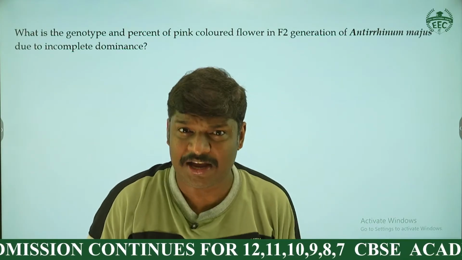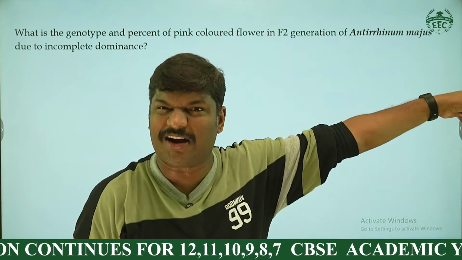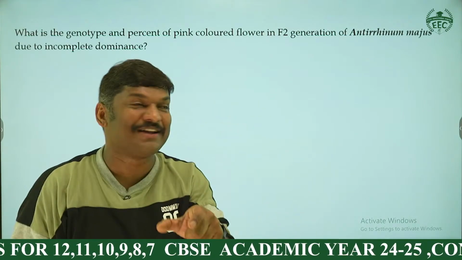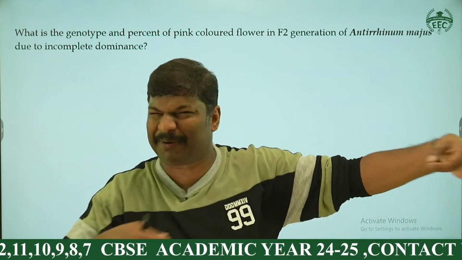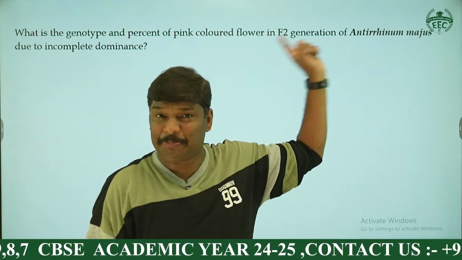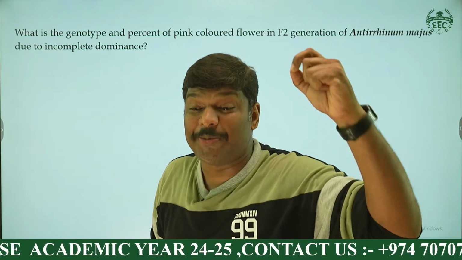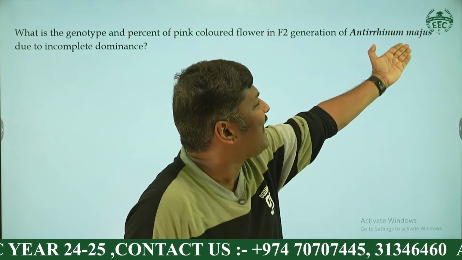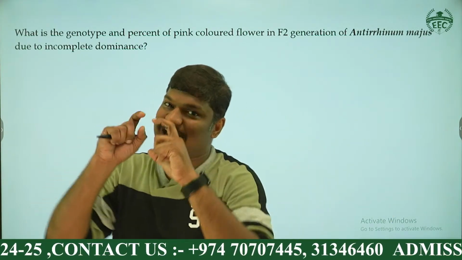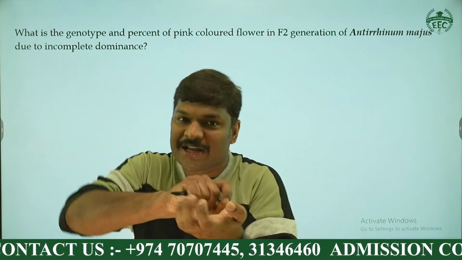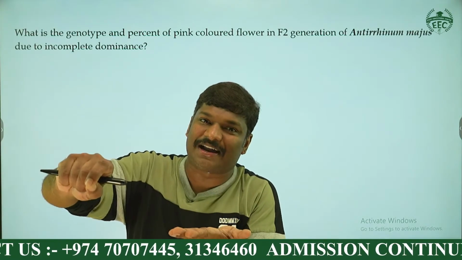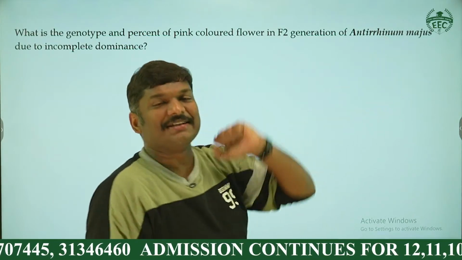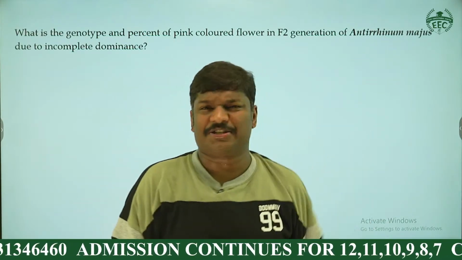But what I told in the beginning, when you write a scientific name, that should be separately underlined. It is not separately underlined here. Why? There is a rule. When it is handwritten, it is separately underlined. Is it handwritten? No. It is printed, right? When it is printed, it should be in italics. And you can see it is in italics, my dear students, Antirrhinum majus. When it is handwritten, in an examination, you have to separately underline the words. But here, in the printed form, it is italics. Okay, so Antirrhinum majus, what is the plant?